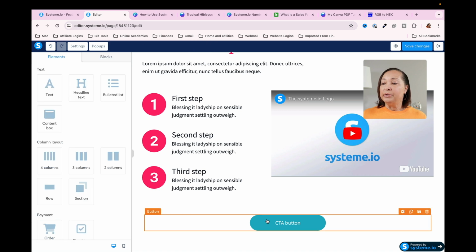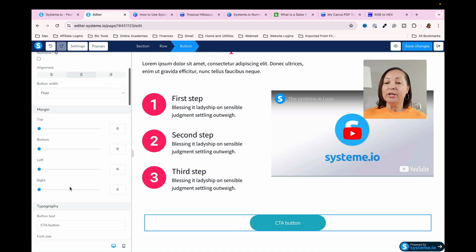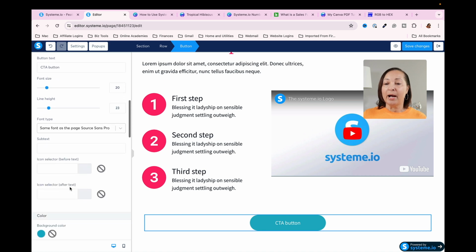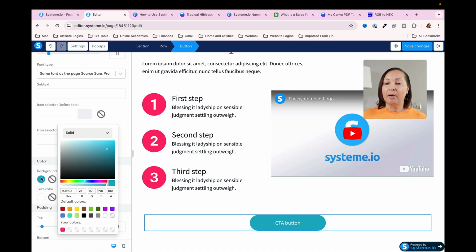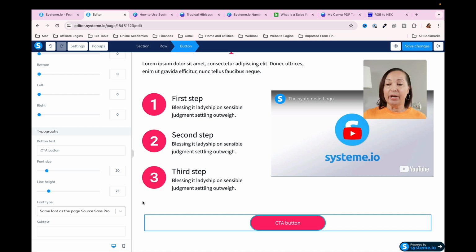So now I would do the same thing here with my call to action button, which is I want to change the color so it matches my theme. So click on background color, change that, and what I would do here is change this. And the way that you're going to change this is by putting in what you want to happen when people click this button. So what I would do here is I would say, download your ebook.